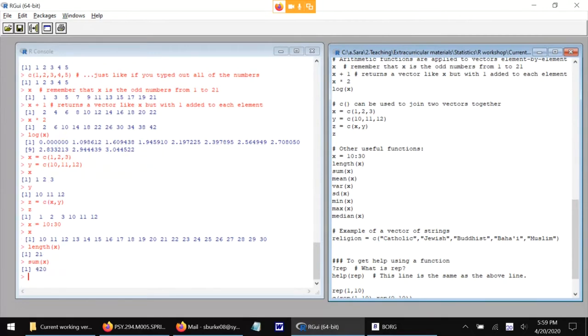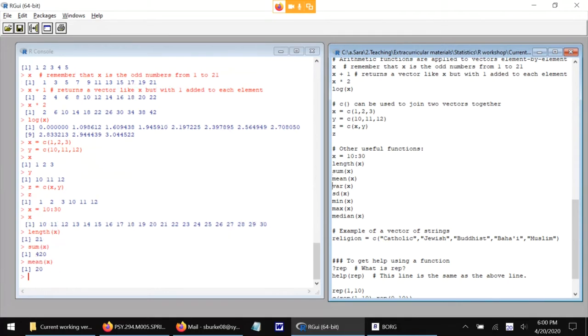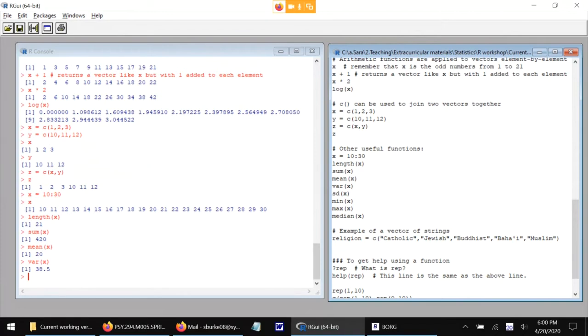The sum of x is going to add together all of the elements. So that's 420. The mean of x calculates the arithmetic mean of the values in x. So that's 20 in this case. Var of x, VAR for variance, calculates the sample variance of x as though it was a vector representing a sample from some larger population.